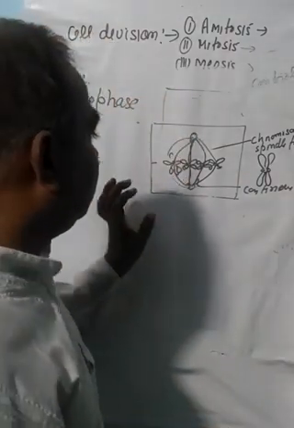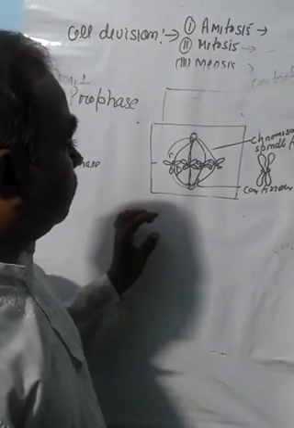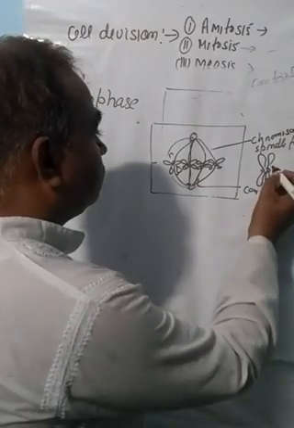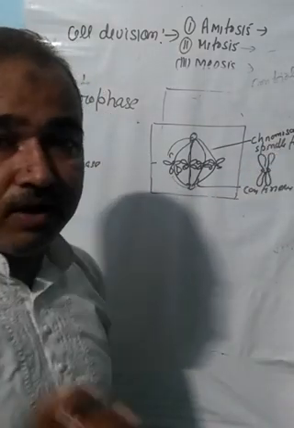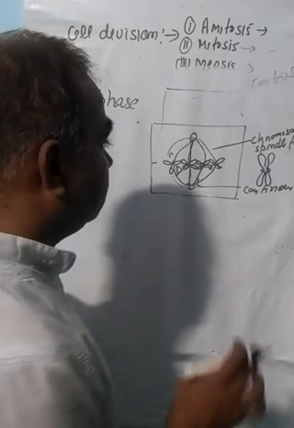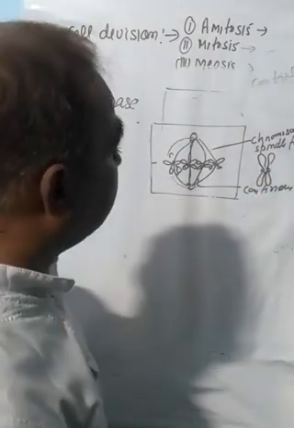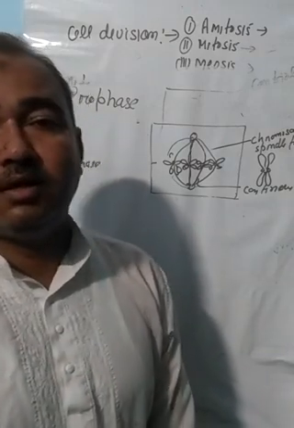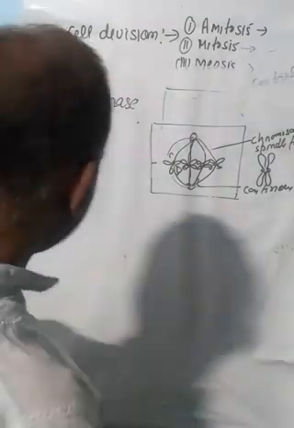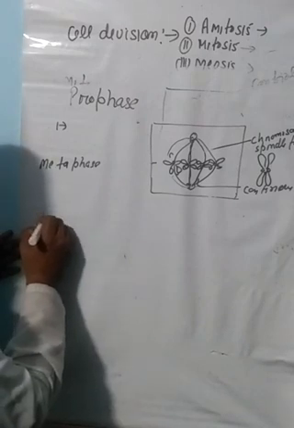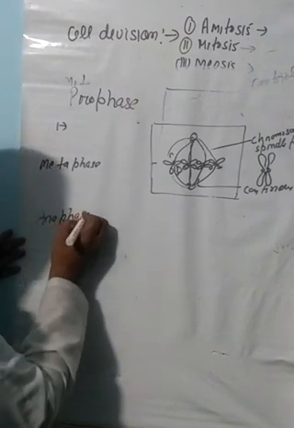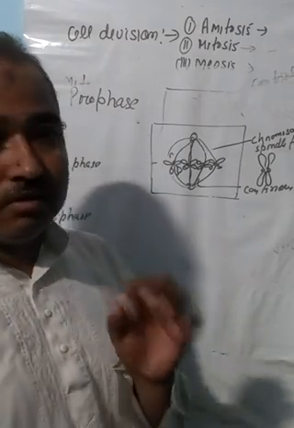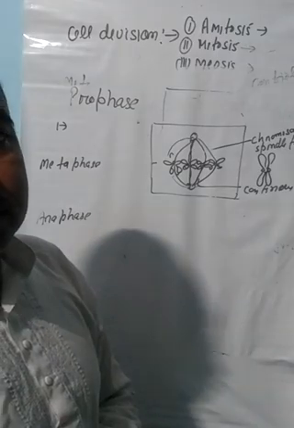the chromatin thread becomes visible as a very unique structure that possesses two arms, tetravalent. This structure was called the chromosome by Waldeyer. Next is the anaphase. In anaphase, the main event is the segregation of the chromosomes.